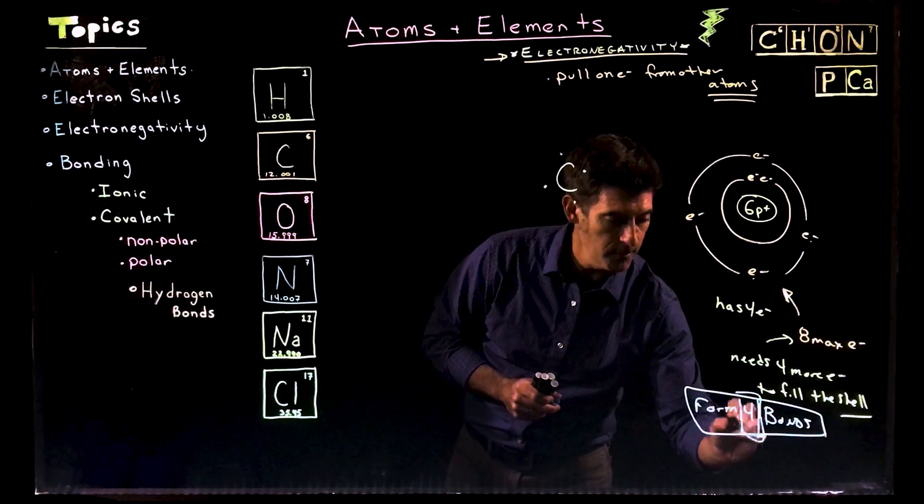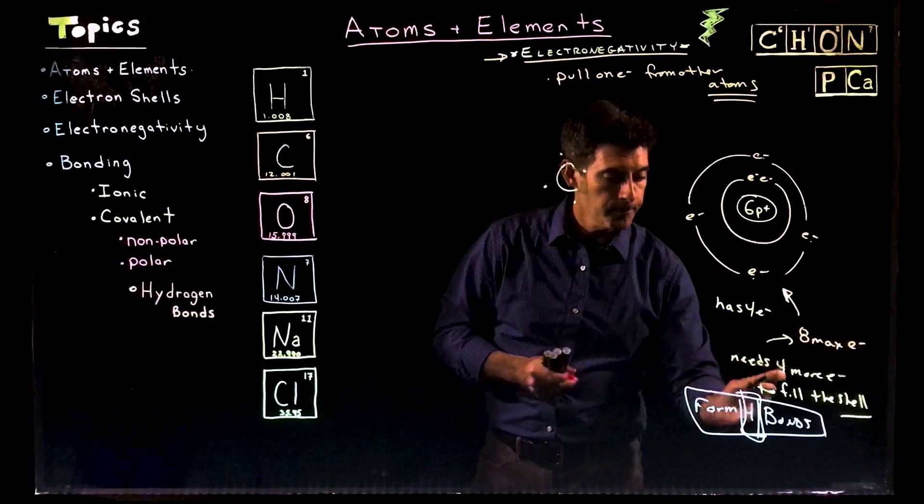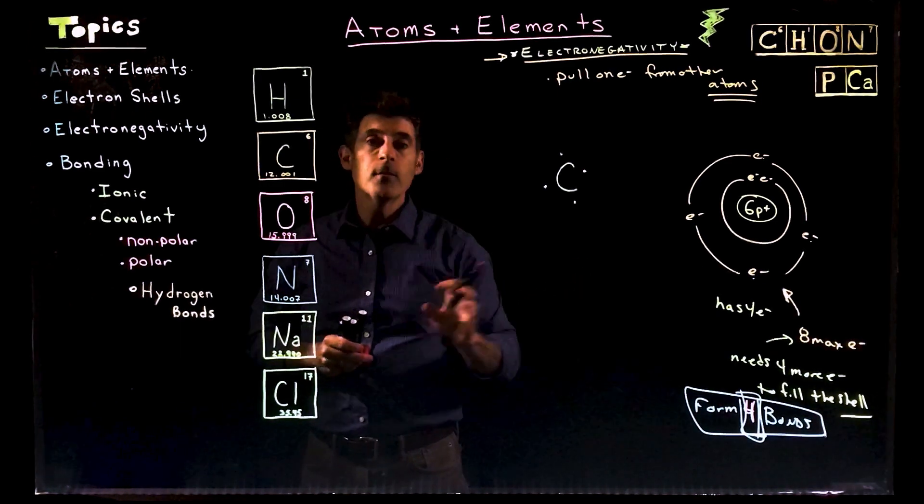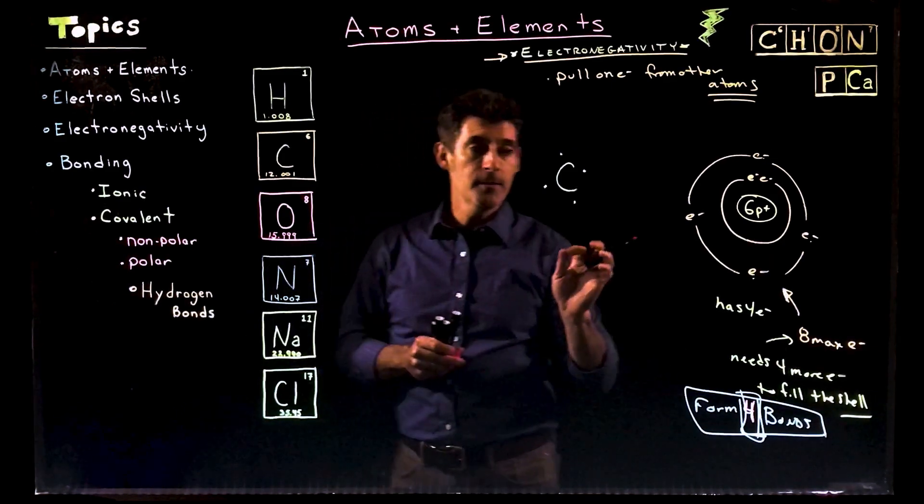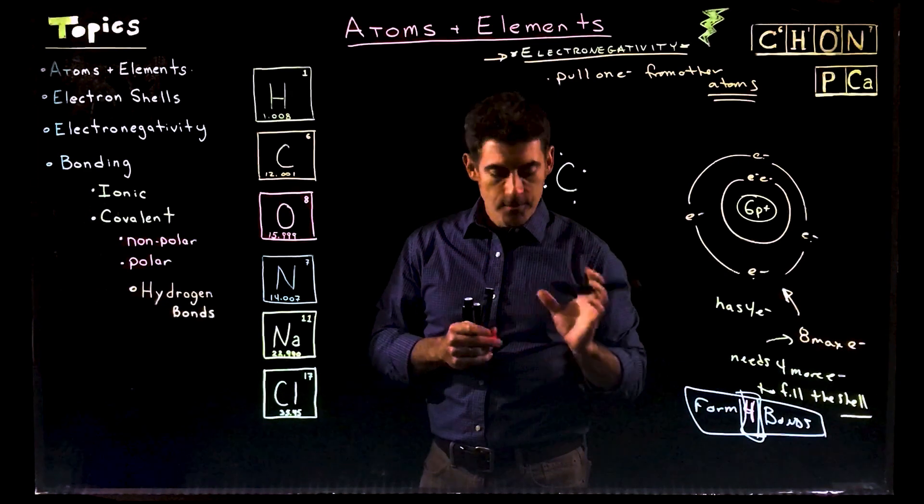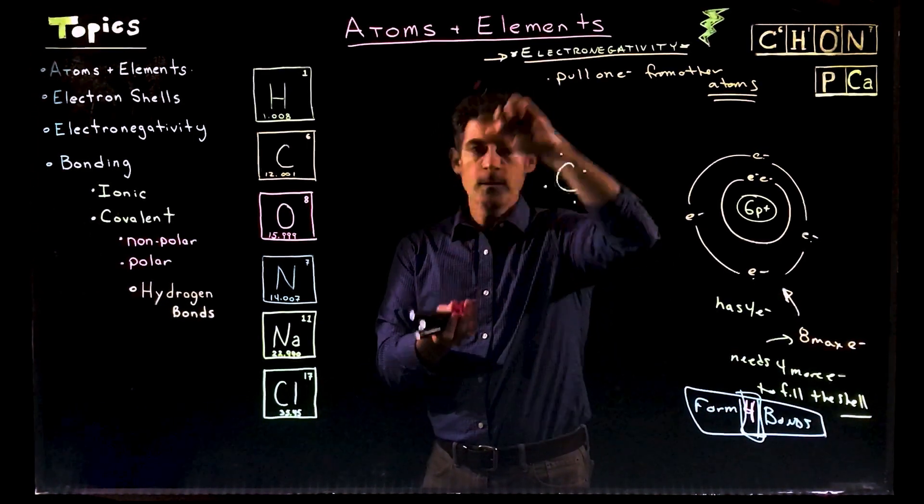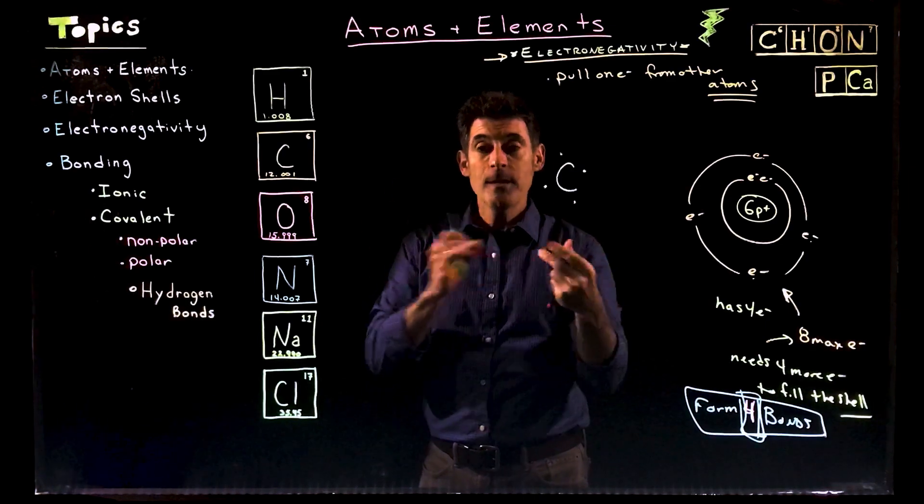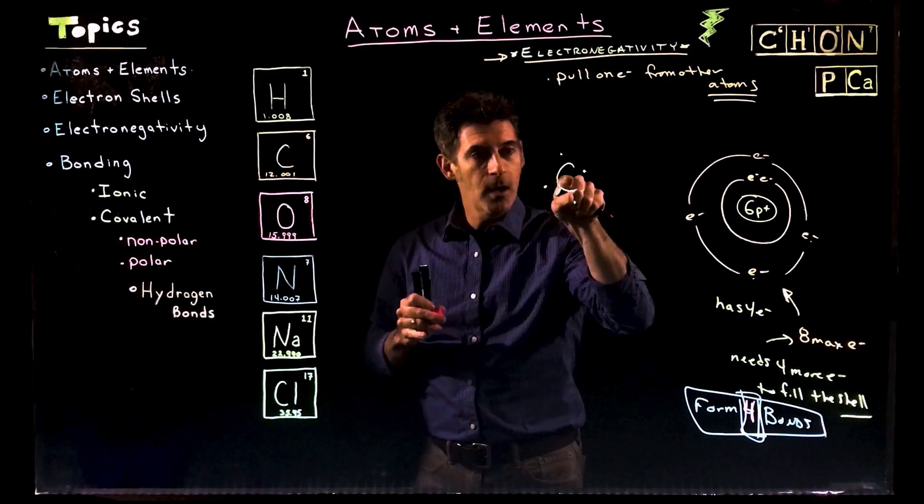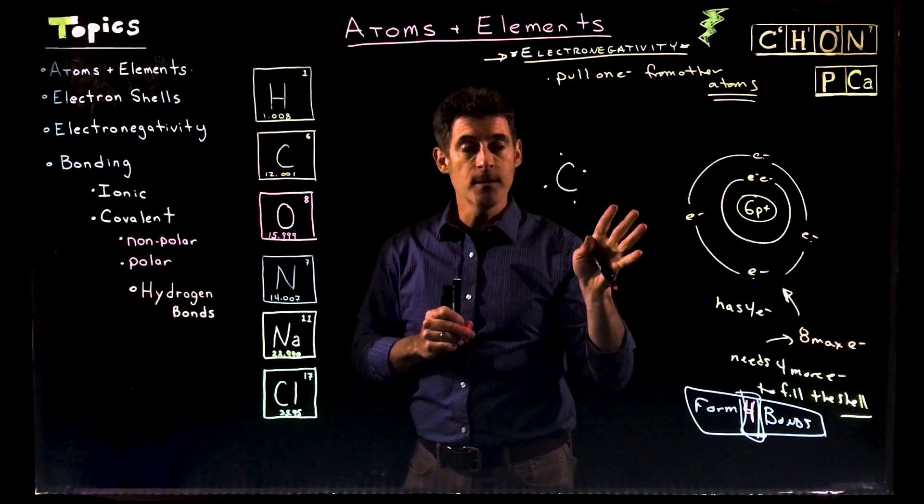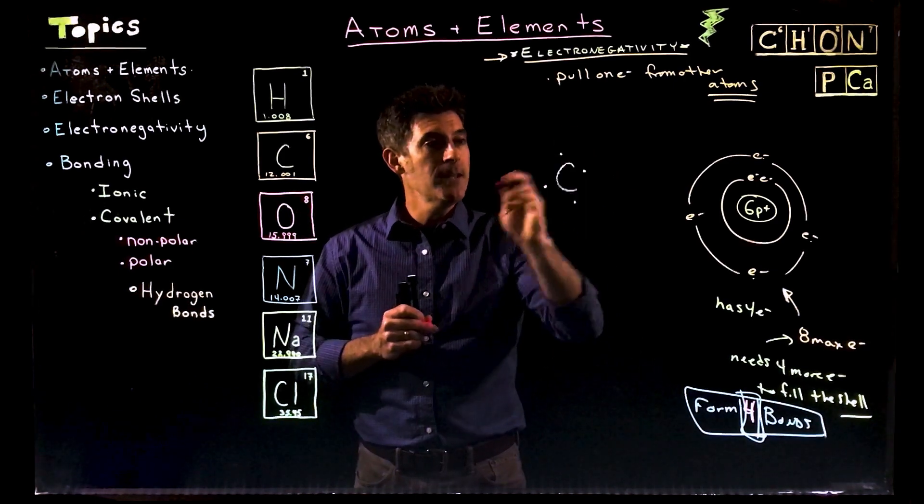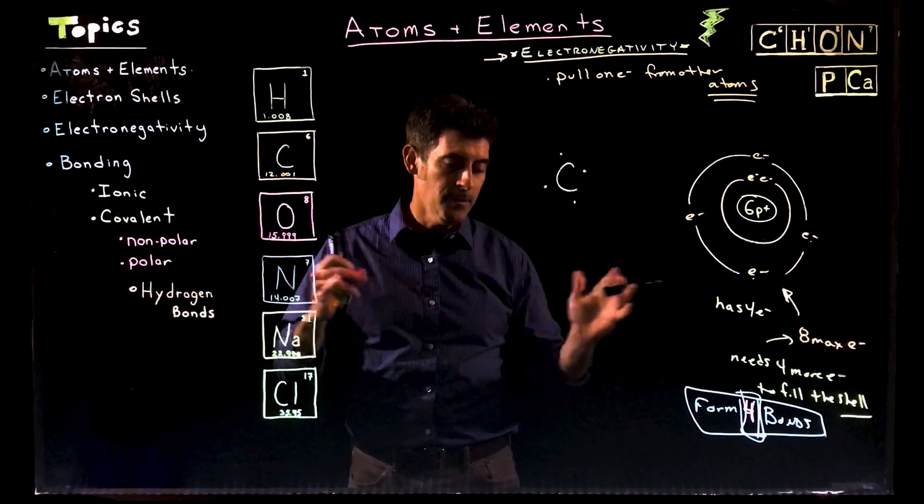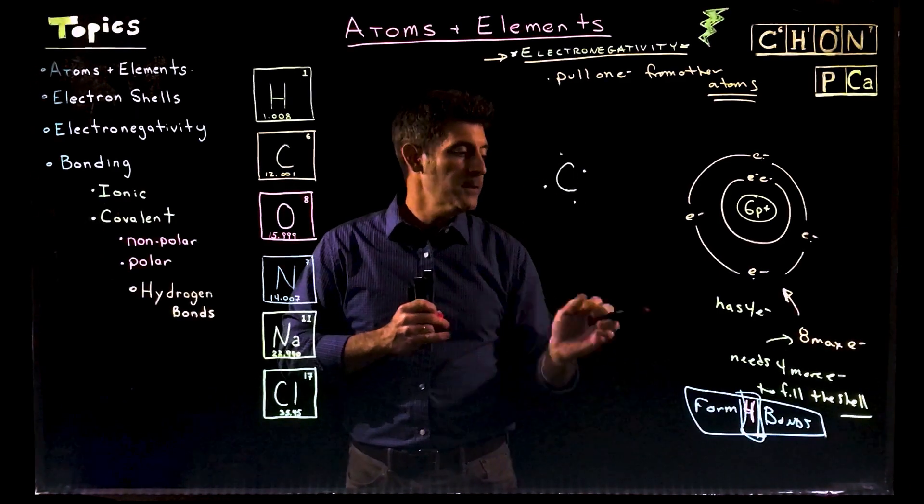We know that it needs four more electrons. That means it can form four bonds. And that number, that four, it can form four bonds, that's going to be key because each of these elements are going to form typically different numbers of bonds. The different numbers of bonds are going to relate to the complexity of structure. So carbon is our key core element partly for that reason, partly because it's very abundant, but also because it can branch in all these different ways. Some of these other elements will find that they can't do that. They're more limited in how they can be developed into molecular structures.